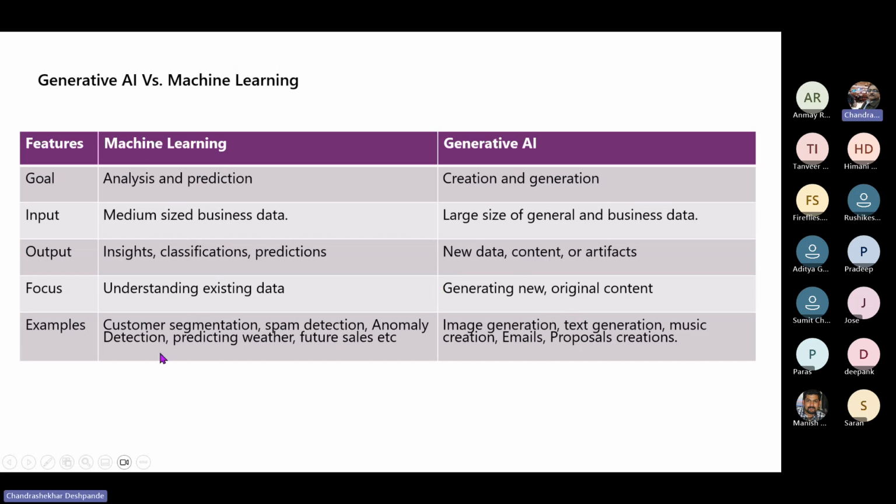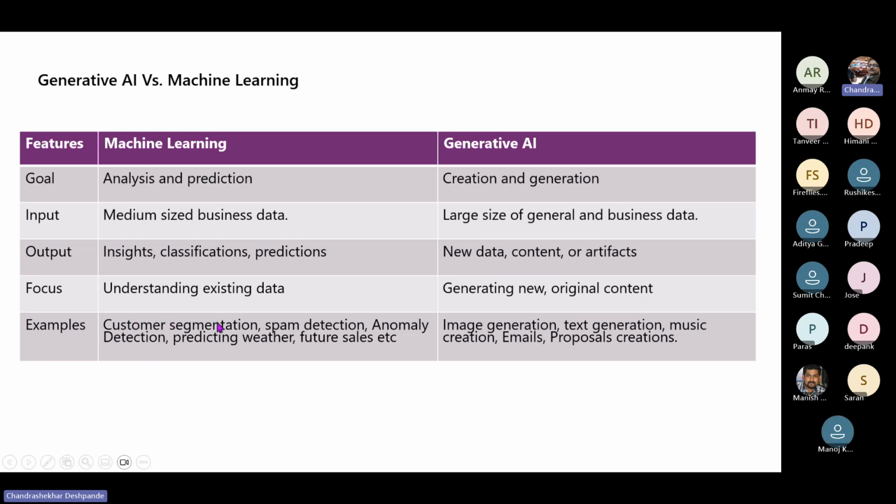Many such examples can be given as a set of use cases for machine learning. Customer segmentation means that whenever a bank has millions of customers, the bank can go through all types of their financial transactions and the financial profile of everybody, thereby creating a segmentation or categorization of the data. All the customers with silver level of transactions, gold level of transactions, platinum category transactions. So depending on their financial status, customers can be categorized. Spam detection, anomaly detection, predicting future sales of the company.